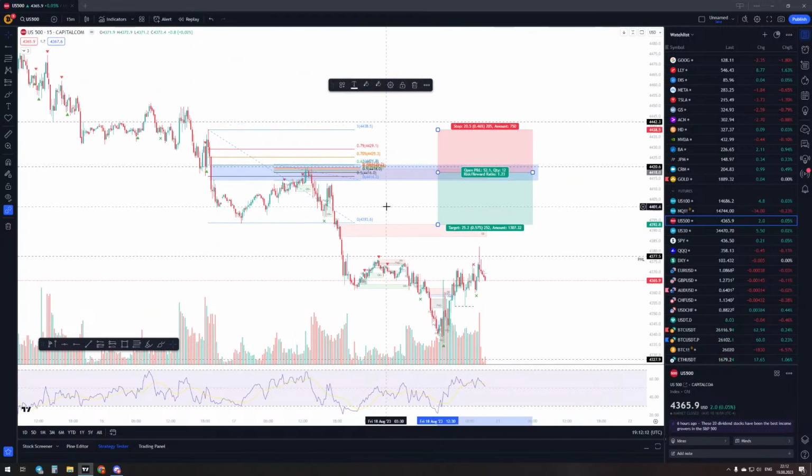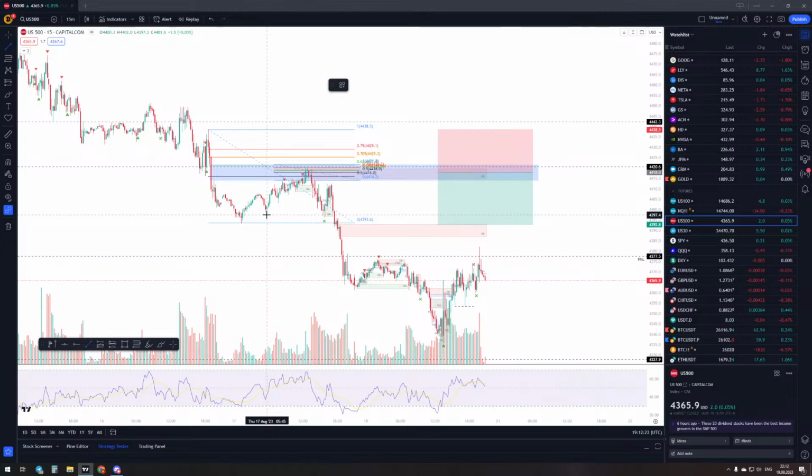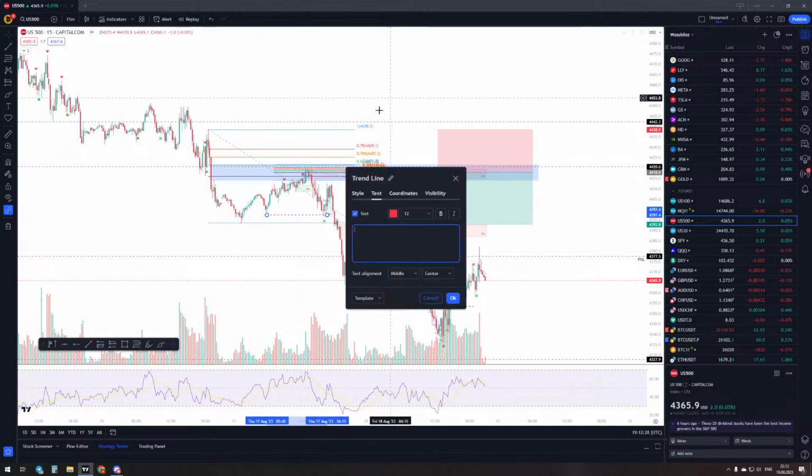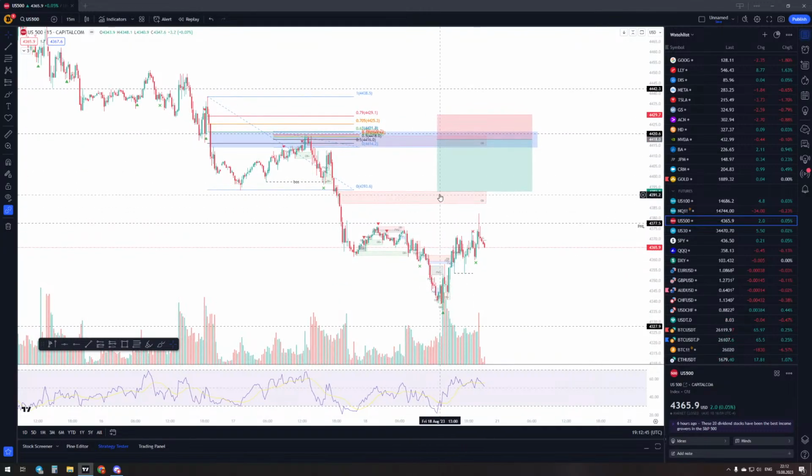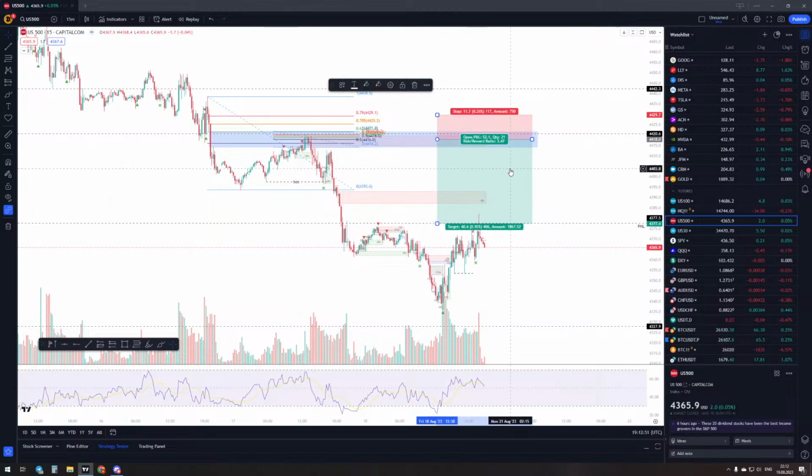But your risk-reward won't be great. This is a more aggressive entry because you have to have a confirmation, which is a break of market structure, as it is this one. This is the confirmation. So you wait for this confirmation, but I didn't wait for it because I like to play a bit aggressive. And my trade was till the previous monthly low. As you can see, it went pretty well.